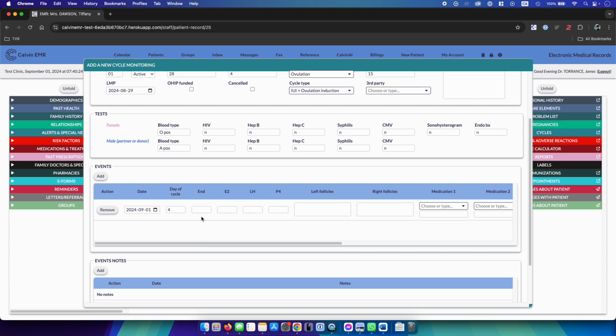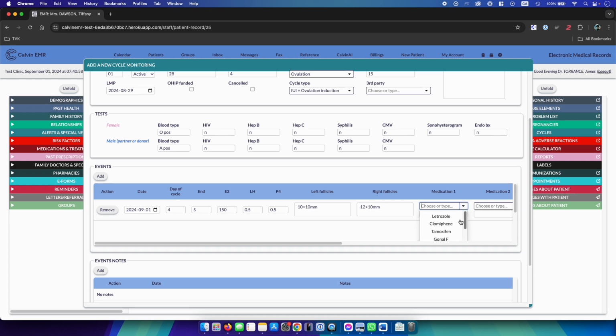So the endometrium is, for example, on the ultrasound, 5 millimeters, estrogen 150, 50, sorry, and LH is, for example, 0.5. Left follicles, she has 10 follicles less than 10 millimeters, and 12 follicles less than 10 millimeters.